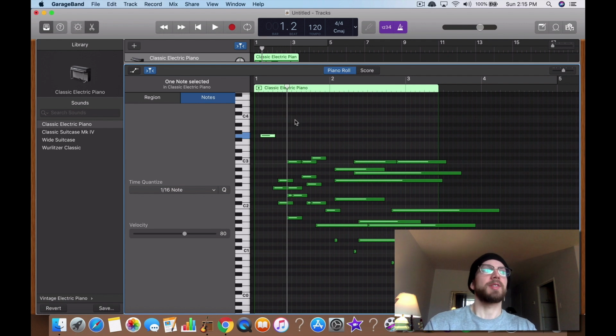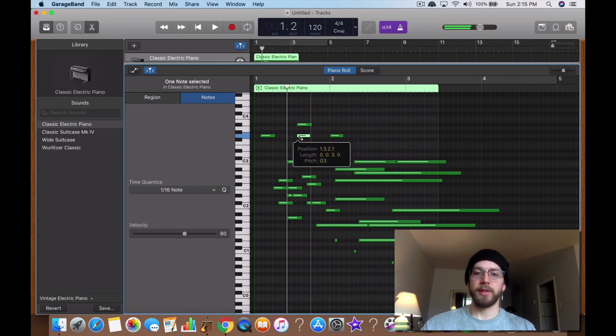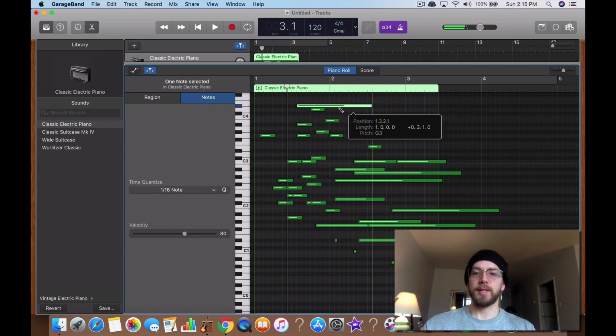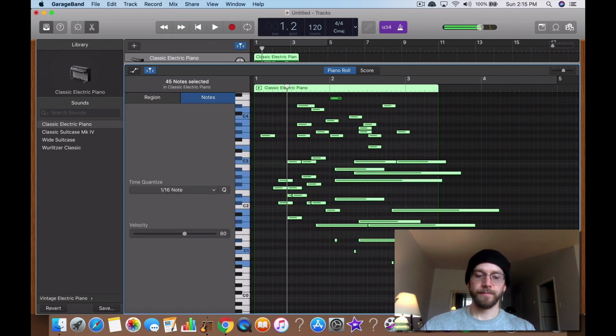Moreover, I would say that the most important feature of the piano roll in terms of being able to draw the notes in the DAW is to use the Command and then C function. So that's actually how you draw everything in. And then you can extend it like that as well. And that's what's going to allow you to draw things in quickly. That's the most important feature, I would say.